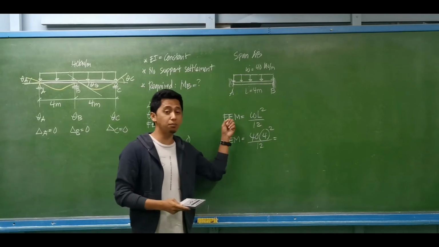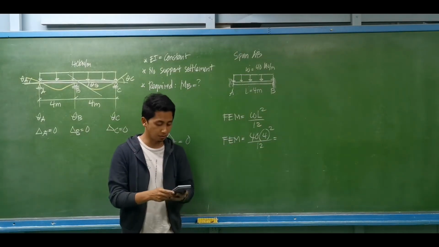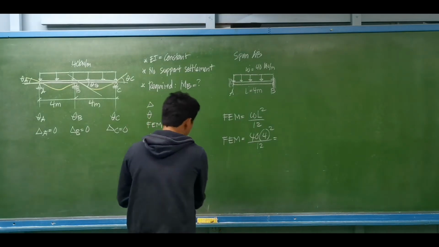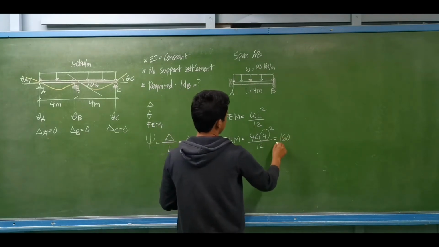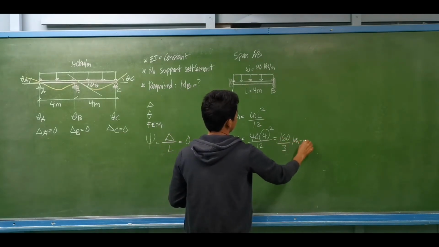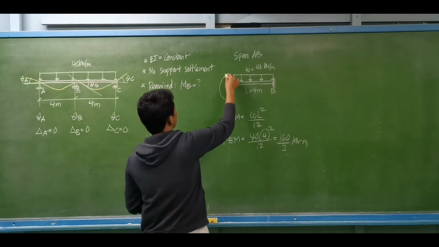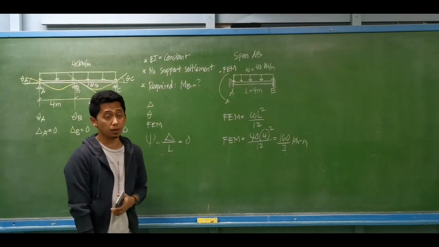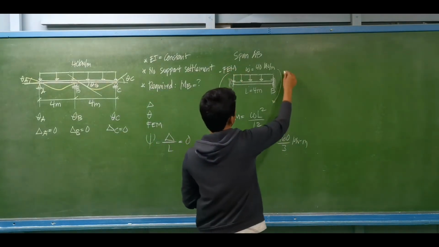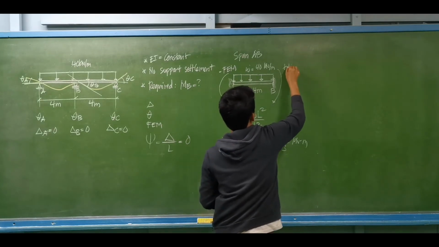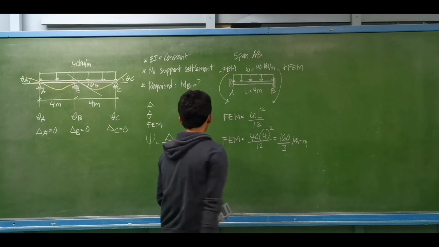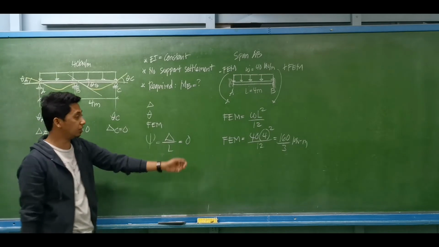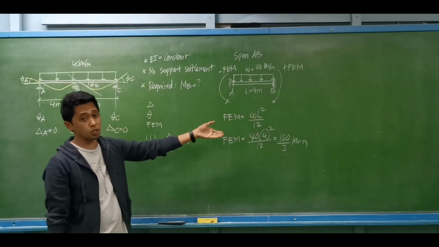I will check the formula for fixed end moments for the different types of loadings. So we have that value equal to 160 over 3 kilonewton meter. The fixed end moment on the left is expected to be negative in sign since it is counterclockwise. The fixed end moment on the right side is expected to be positive since it is clockwise. Since we have uniform loading of 40 kilonewtons, we'll have the same value of fixed end moments; we just adjust the sign.